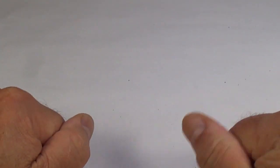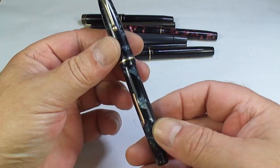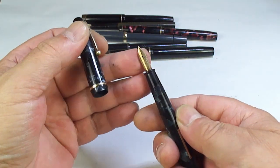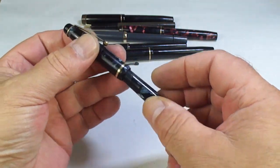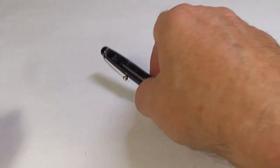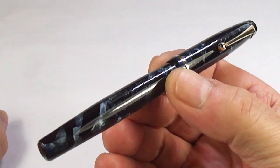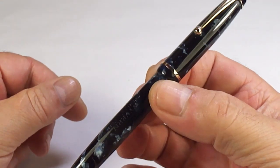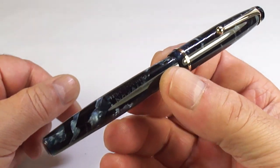For you people that like to see the pens before and after, you remember hopefully this pen here from my recent pen haul. Looks like a nice pen, a little bit tired, needs cleaning, it's got a few scratches on it, needs a good service. And here's the pen in question after it's been done. Fully serviced, fully restored.